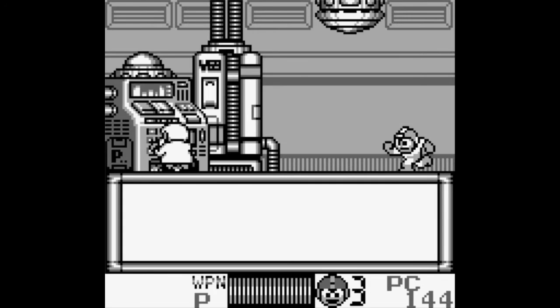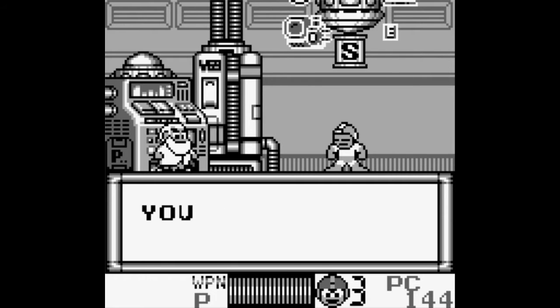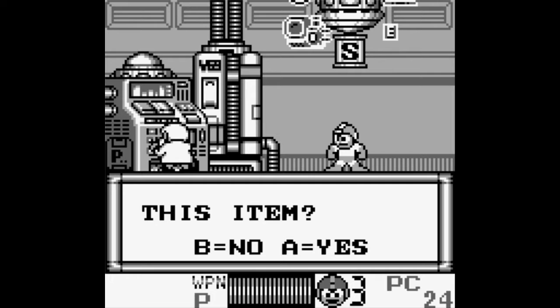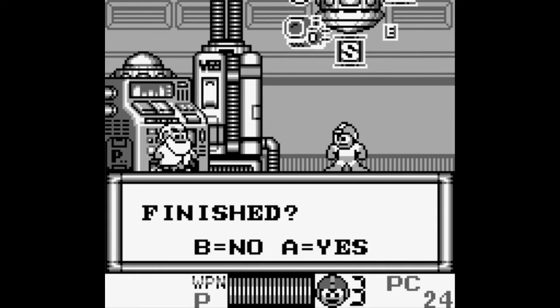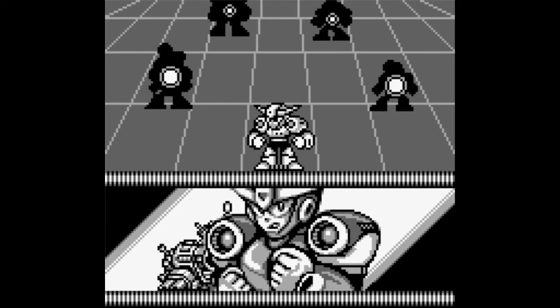And before we head back to the stage select, let's actually go back to Light's lab. So we can buy an S-Tank. Because having one of these around is really useful for stuff coming up. Especially around the 36-minute mark, I'd say. And now it's time for us to head after Ballade once again.